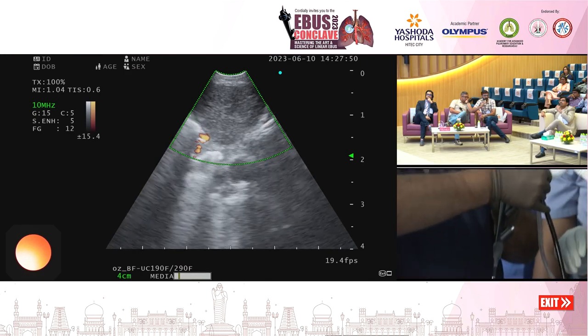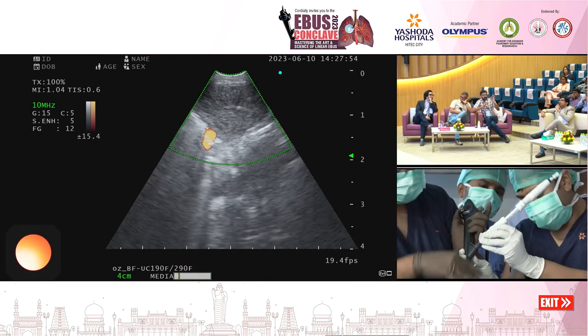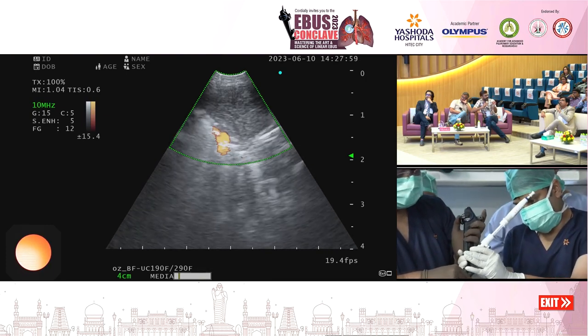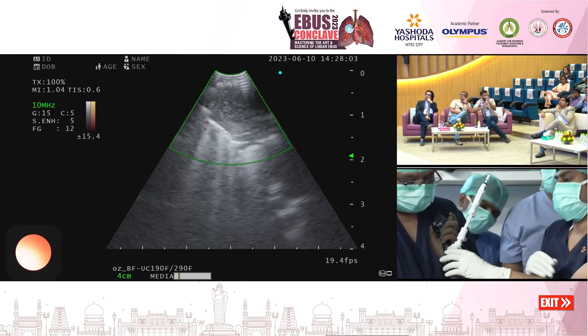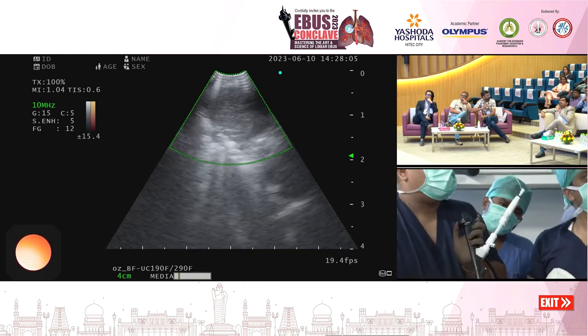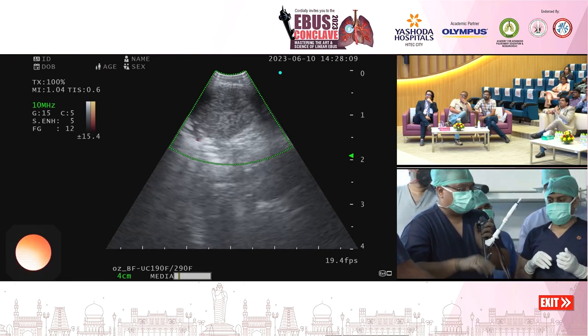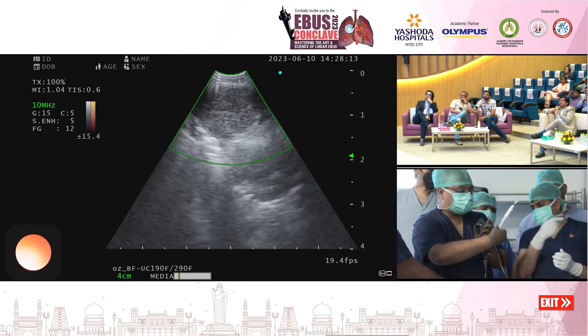Holding the scope is important because while we bring in the sheath and the needle, the scope may lose the contact with the tracheal wall and you might lose the vision. So holding it in position becomes important because we need a non-air interface between the scope and the node which we are visualizing. So we are in position now. Yeah. We had already fixed the sheath. So we have already fixed the sheath. We are in position now.